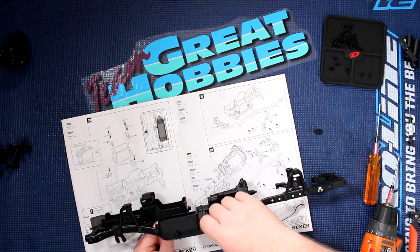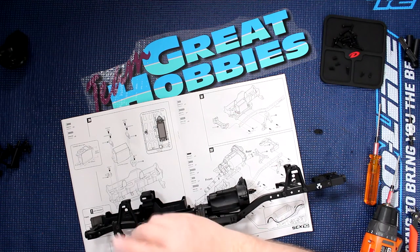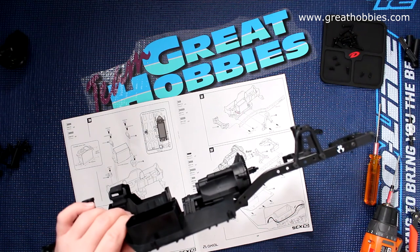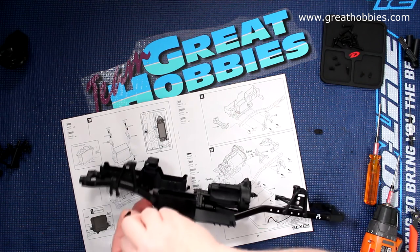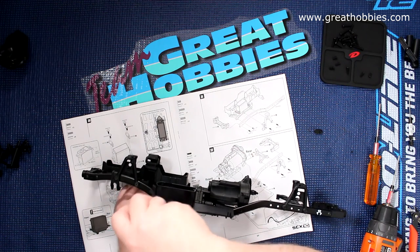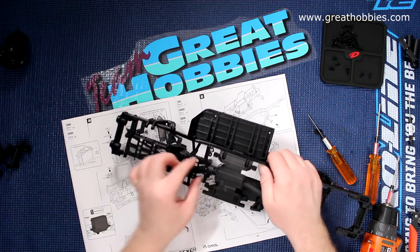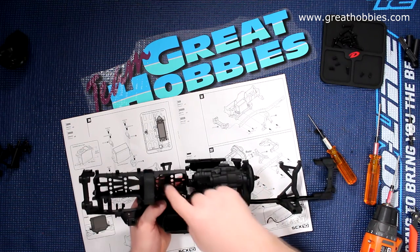That's where it becomes a little bit more tricky. I'm going to screw into the hole and pass it through the frame. I was pointing it upside down — I do apologize for that. Now looking on top here, there's one place where one screw will go to hold these two together.